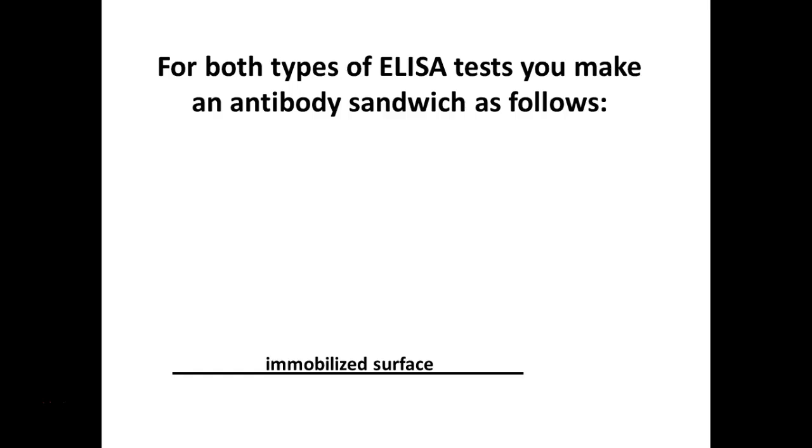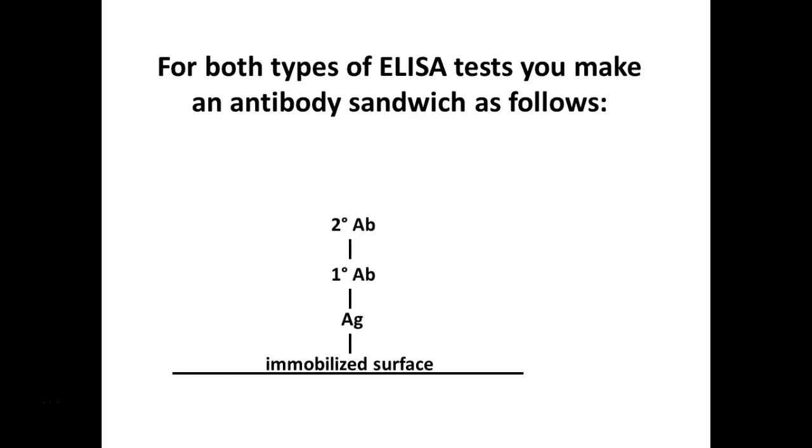Some tests that we do, we immobilize stuff onto a membrane, like a little plastic sheet. So the important thing is that we've got to have a stable surface that we can stick stuff to, we can immobilize stuff to. So the first step is an antigen, right? We've got to apply an antigen or have an antigen in our sample that we're looking for. And then the primary antibody is going to bind specifically to that antigen, right?